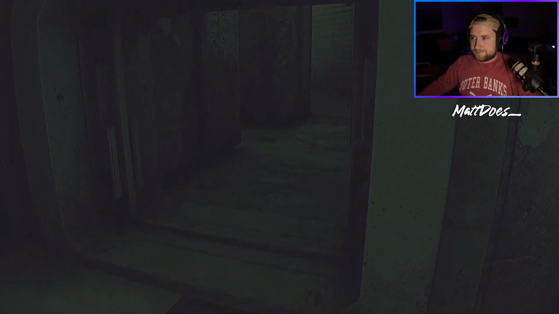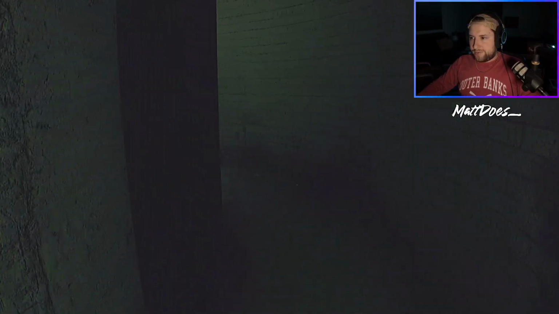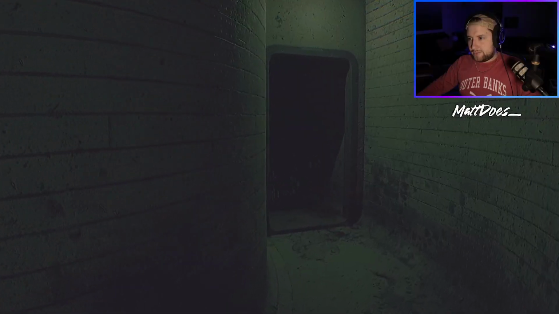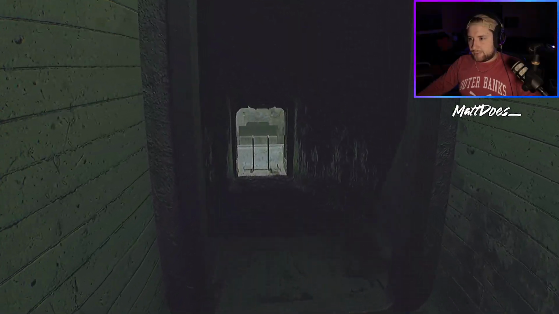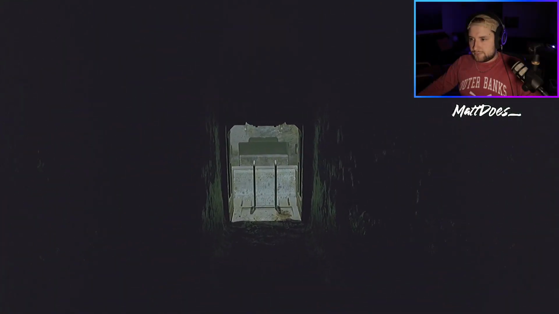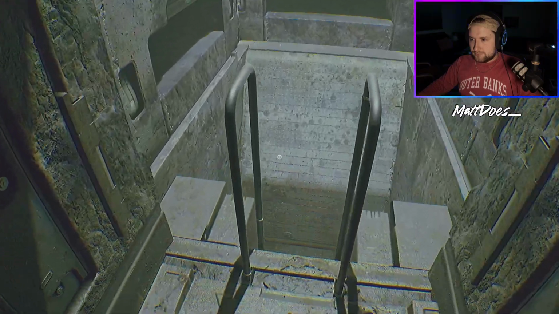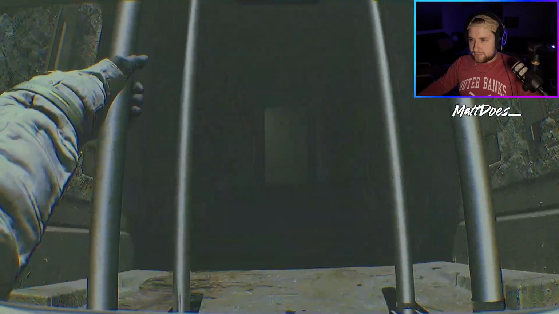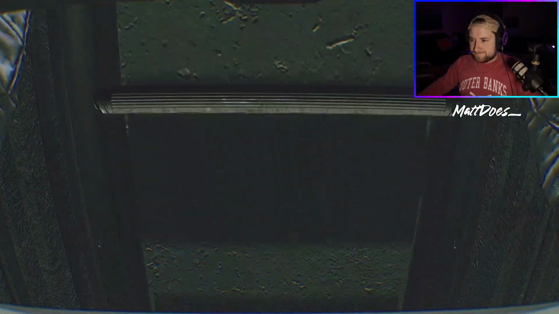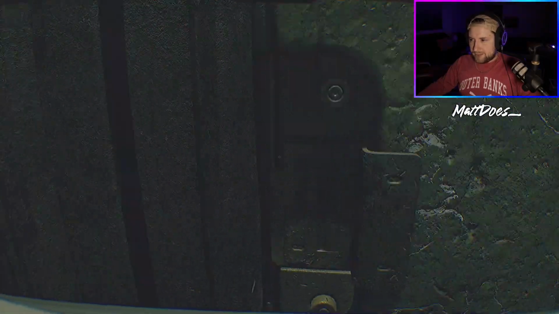Totally safe. Okay. Right? He wouldn't have somehow found a way to come down here, right? That would be fucked up, right? Yuck, yuck, yuck.